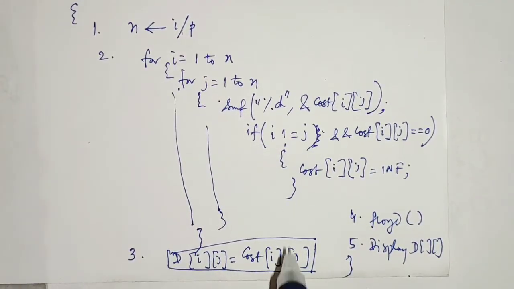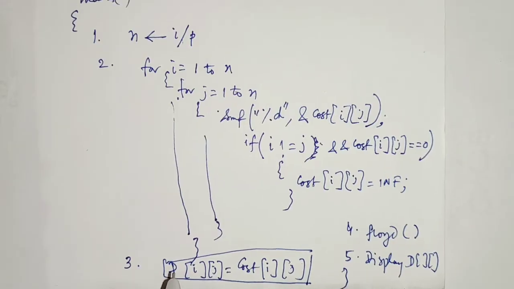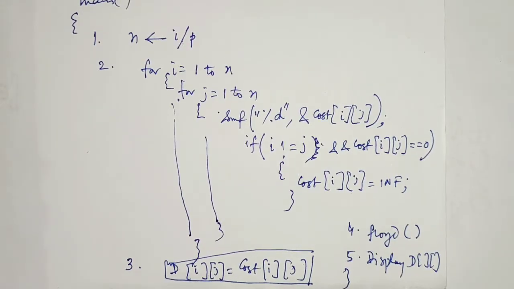Once the cost matrix is formed, you copy the full cost matrix into another matrix D, because using D we will go for the computation. We will never disturb the cost matrix anymore. Then we call the function Floyd, which is responsible for implementing the algorithm. The formula that we covered in our theory lecture will be written inside Floyd. So Floyd will accept D for computation, and once all modifications are over, you display the result produced by Floyd, that is, the D matrix. I told you to declare D and cost both as global, so that you can display it from main also. So now we'll go for implementing Floyd.